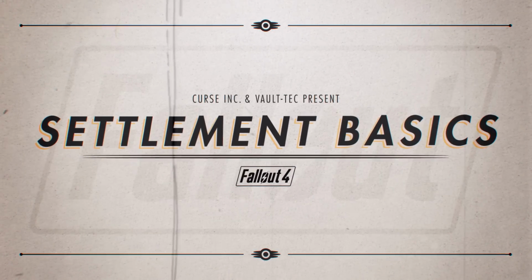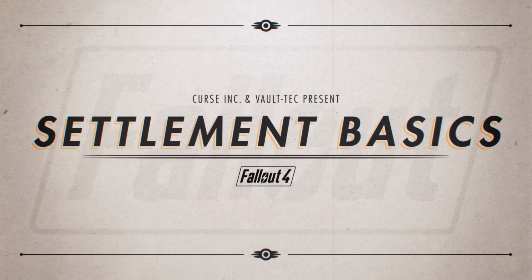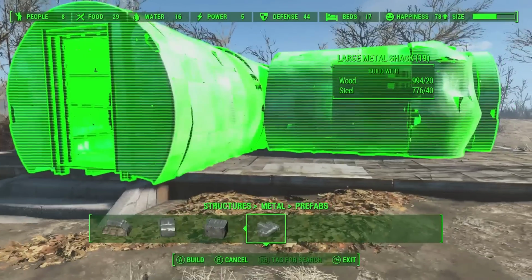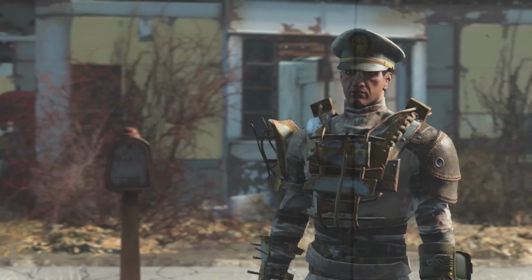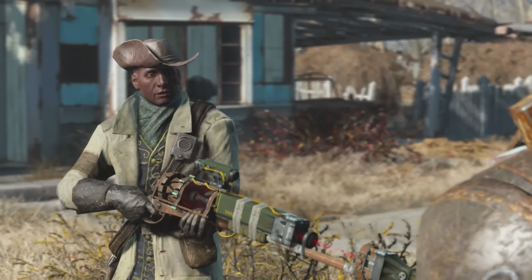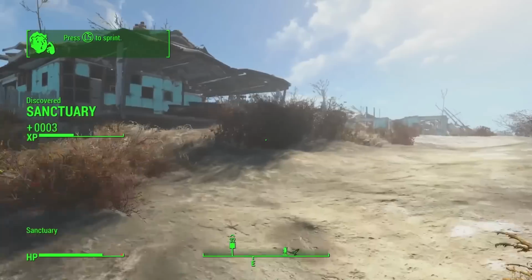With the introduction of customizable settlements in Fallout 4, it's finally time to transform your surroundings and call the wasteland home. But what experience and resources will you need to begin your settlements for not only yourself, but for anyone in the Commonwealth? Your first settlement will be your hometown of Sanctuary.